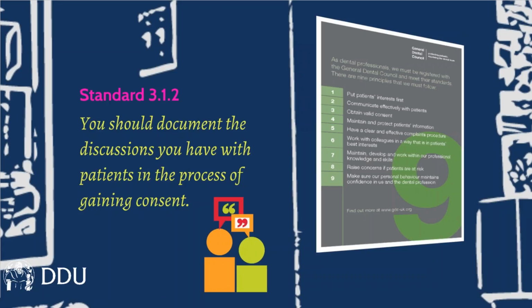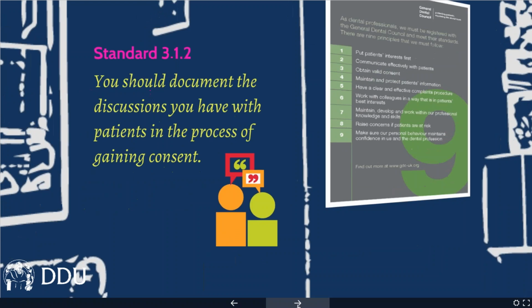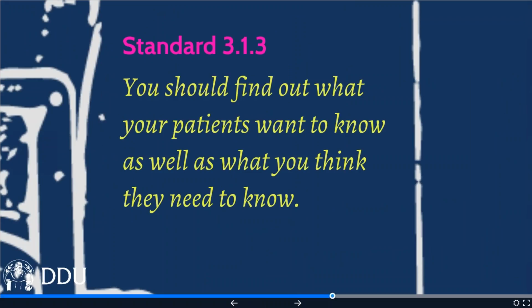How did the conversation go? What did we discuss? What were the options? What were the risks? What were the benefits, flowing from our findings and our diagnosis? What did the patient say back in return, etc.? So just bullet points as to these key points within the records can be absolutely invaluable. And as you can see there, the GDC quite prescriptively sets that out as an expectation.